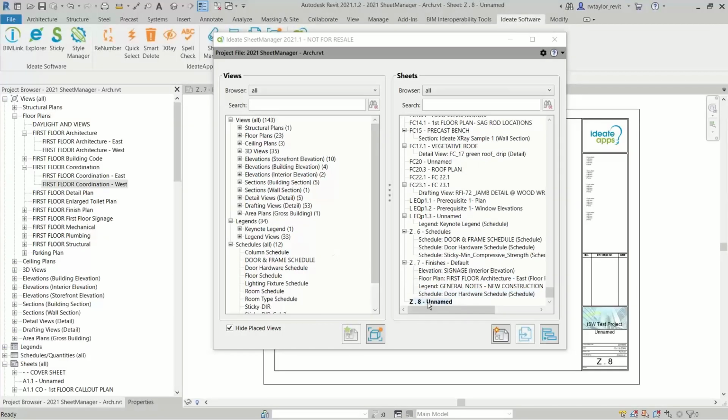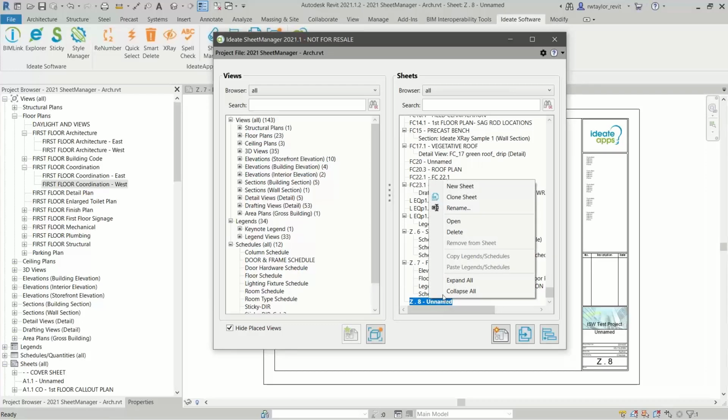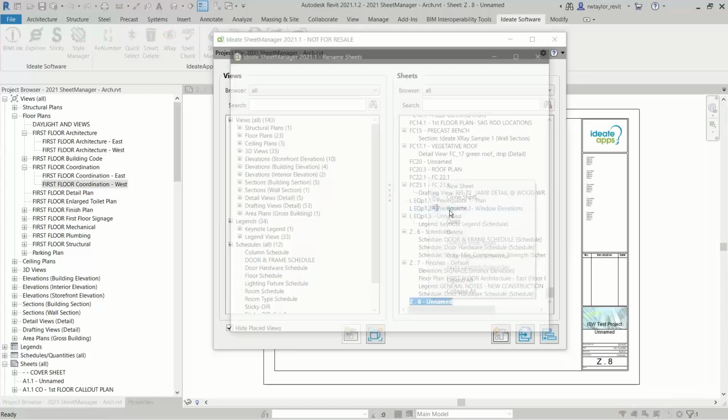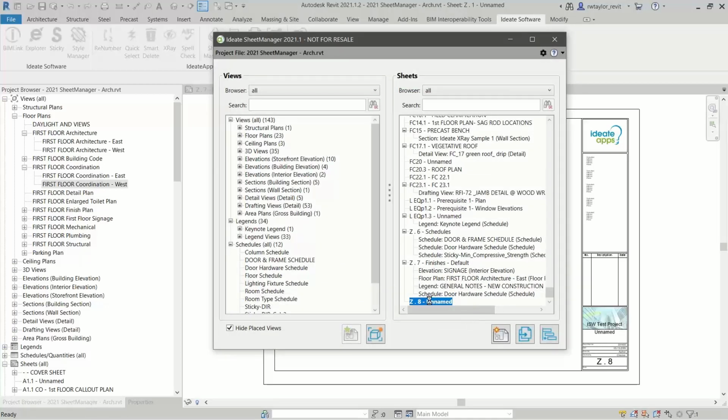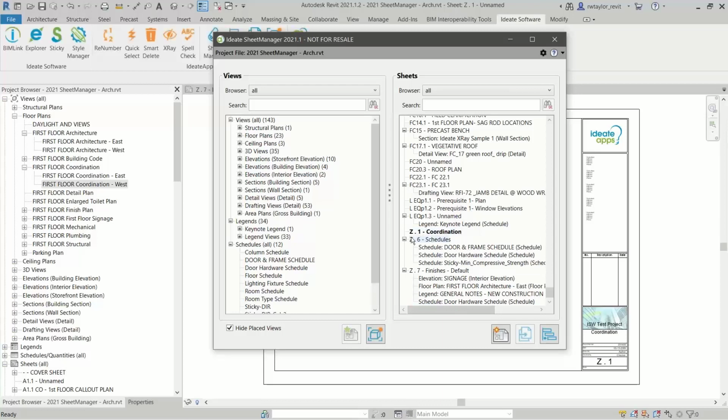And so now we have this. And you know what? I should have maybe renamed that. So I'm going to go over here right within the dialog and rename that. I can do this on multiple sheets. I'm going to call this Z.1, and this is going to be my coordination. Coordination, and make sure I spell that right. The reason I do that is primarily so that it pops up here in the list so we can see it a little bit better. And you'll notice that Z.1 has no views assigned to it. Well, this is my coordination sheet.